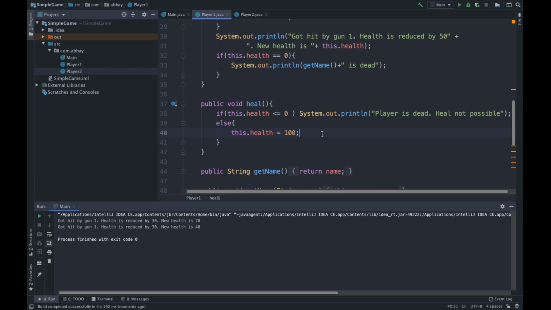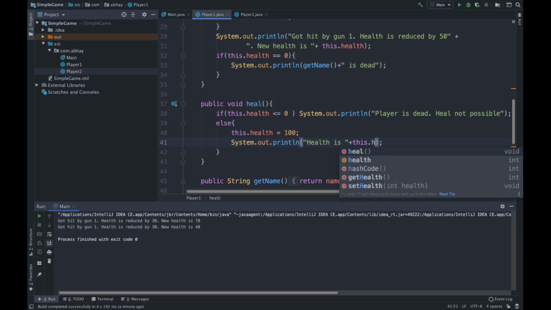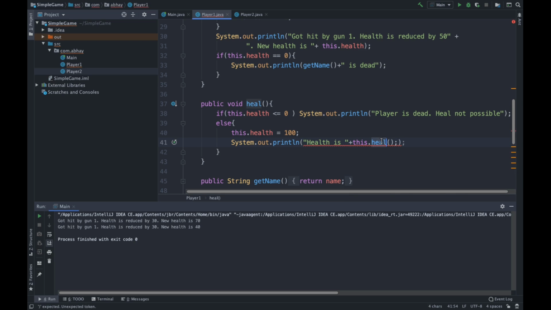Now health is 100, and we also have to print, that is, healed, health is, and get the health, this dot health.